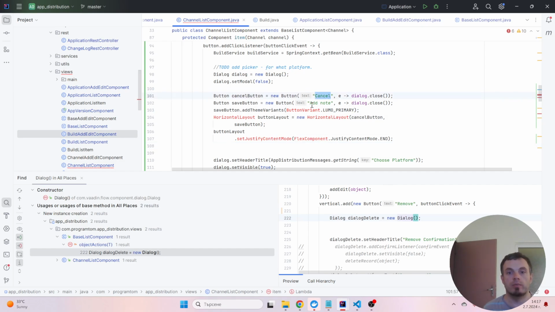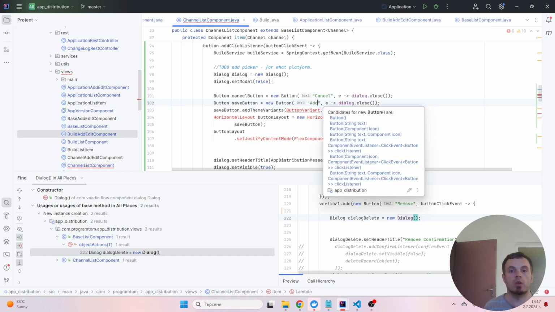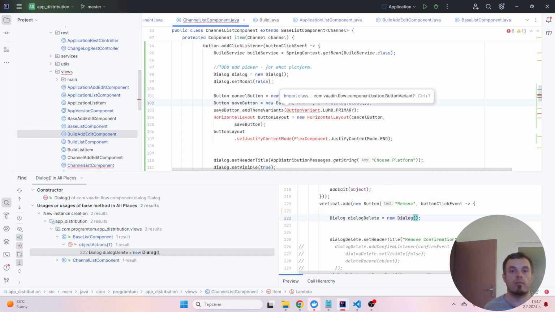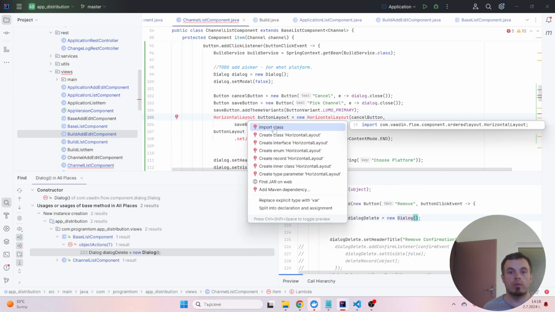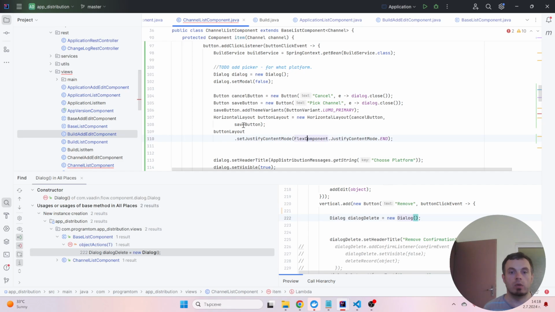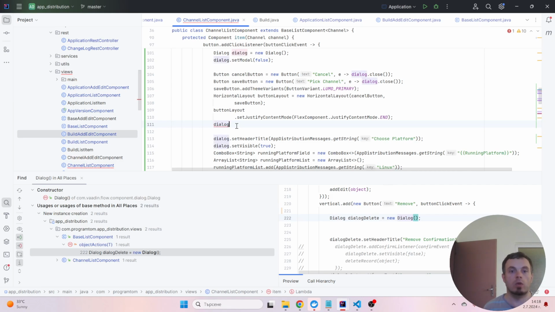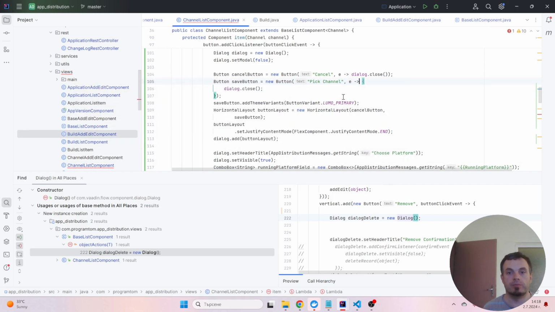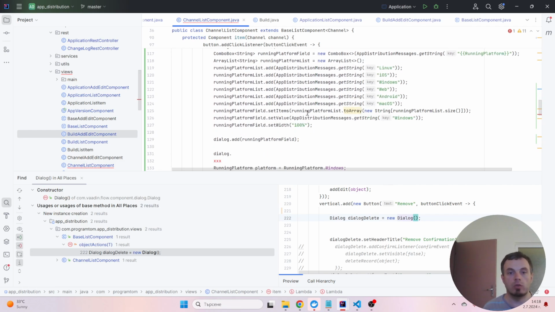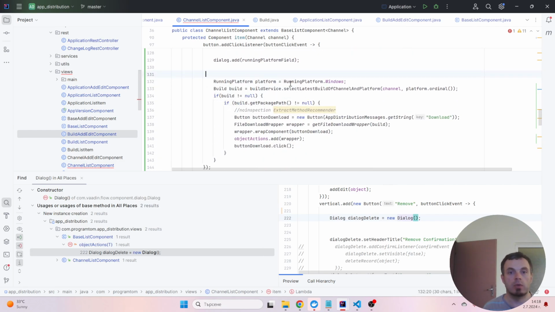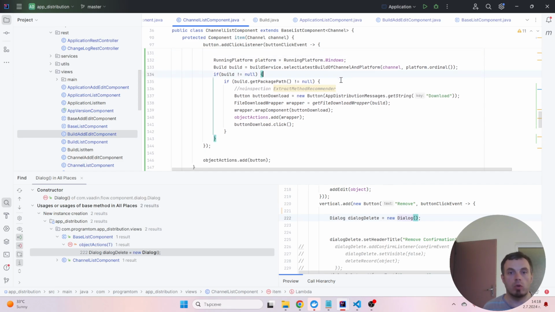So cancel, add, pick. And here I need to code out this logic below.